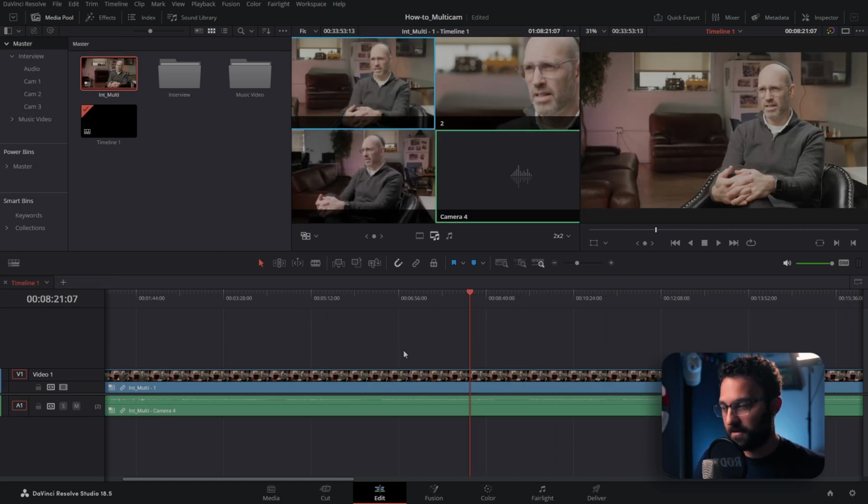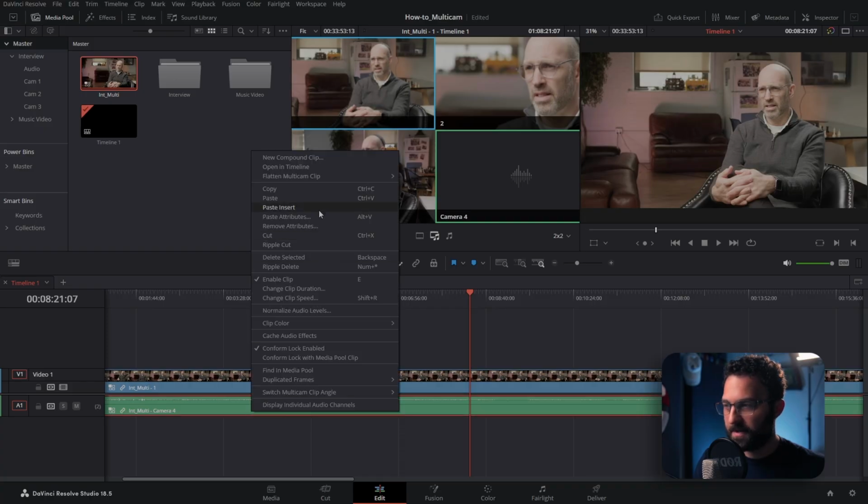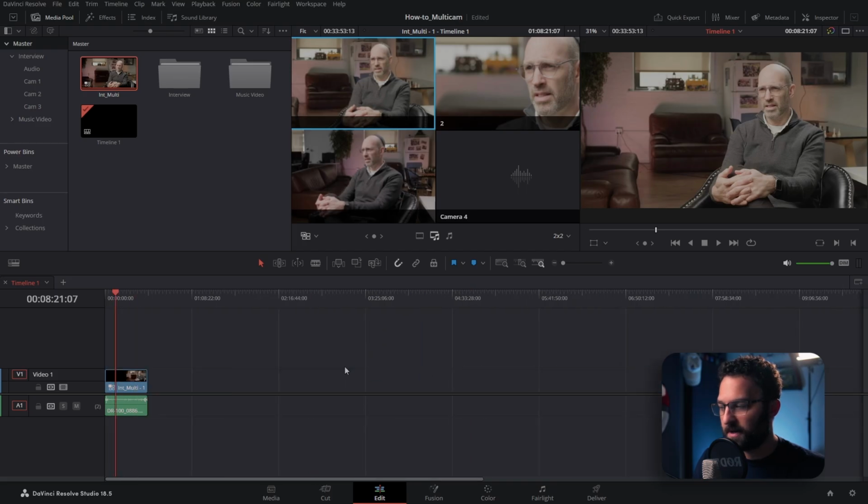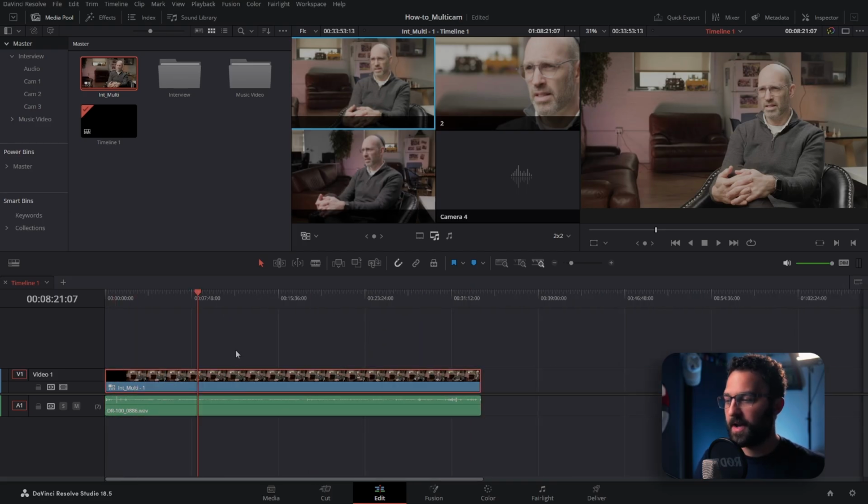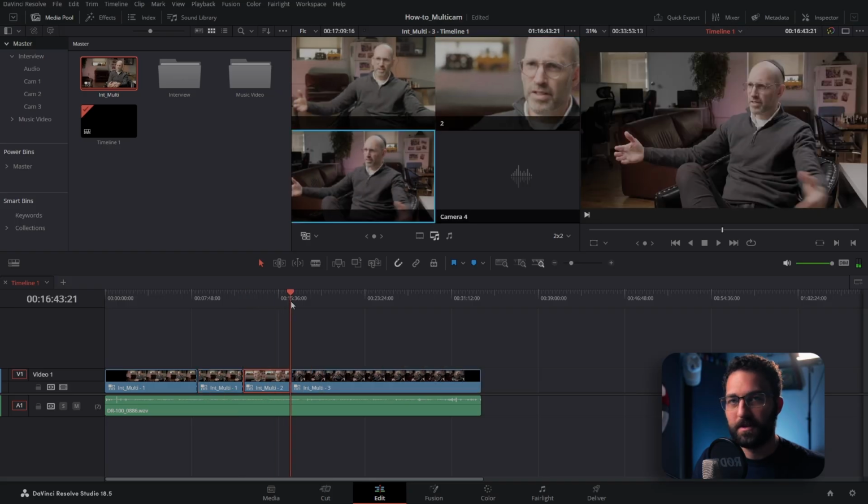The second way to do it is to right click that audio clip and then go to flatten multicam clip, and then either one of these toggles will work. It doesn't matter. And then we can go ahead and keep cutting accordingly. So both of those work, it just depends on what your preference is and what will work better for you. I tend to go with the first option because if I'm cutting through an interview, I want to be able to cut both tracks accordingly, but you can always relink them and then ripple edit your way through anyways.